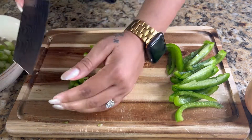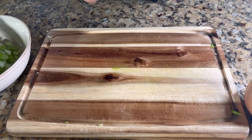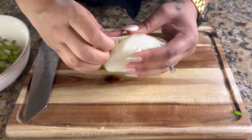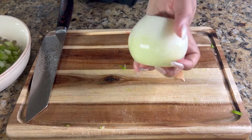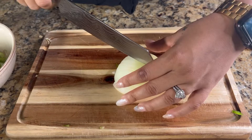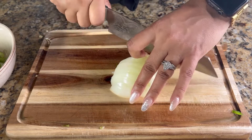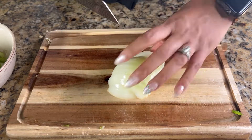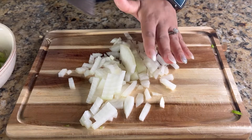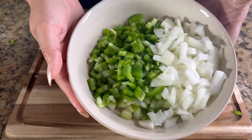I'm going to take the other half of the bell pepper and put it in a little plastic baggie to store in the refrigerator for another recipe. Now we're going to get started on the onion — I'm only going to use half. I start by cutting the ends off, then cut it straight down the middle and remove that outer layer of skin because you don't want to cook that. Cut the onion into thin strips, then turn it on the side and begin to dice the onion just like we did the celery and the bell pepper. Once the onion is finely diced, place it right in the bowl with the other veggies — and here we have our holy trinity of veggies.